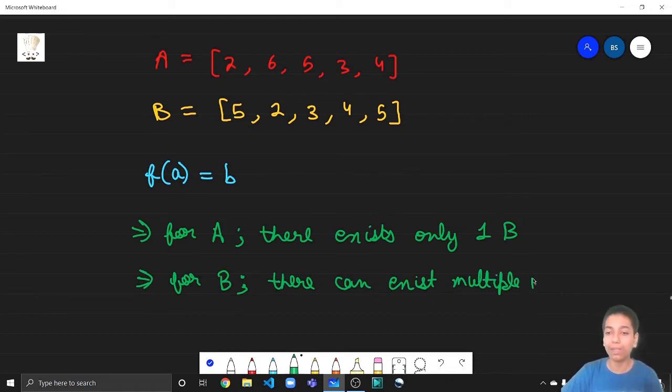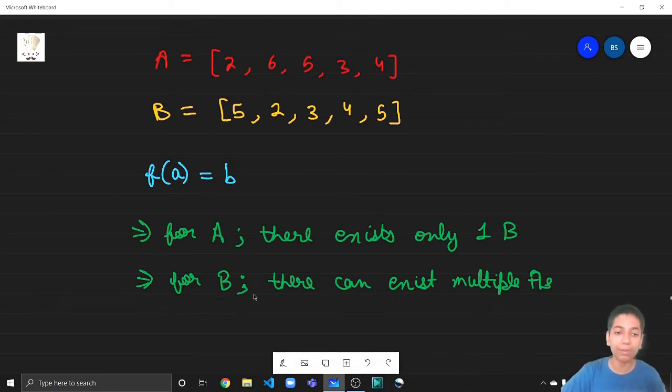So for one array B, there can exist multiple A's. But as long as we are printing one of them which works, that is, if it is fed into the machine, we are getting the B which we wanted, which was given in the input. So as long as the A we are printing is correct, we can print any one of them. We do not need to print all of them. Any one A which is correct will give us an AC.